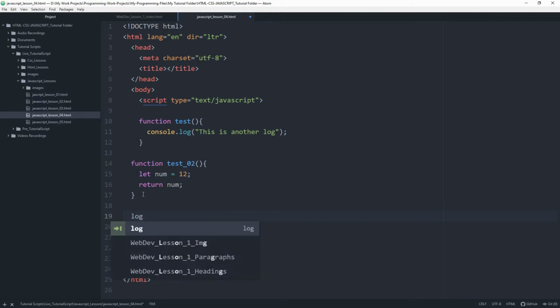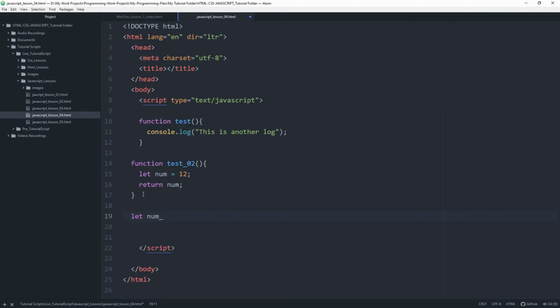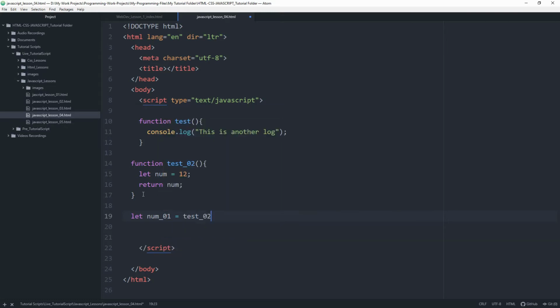Now I'm going to create another variable, num01, equal to test02. I'm assigning the value that's going to be returned by this function to this variable.